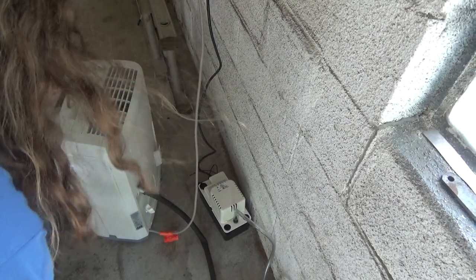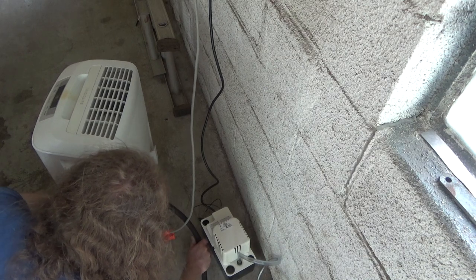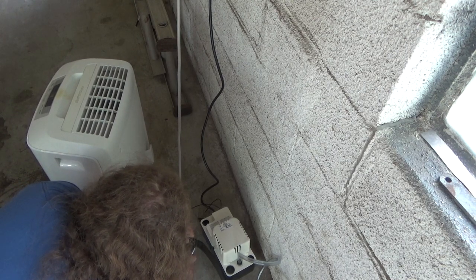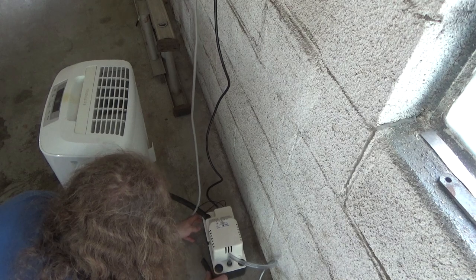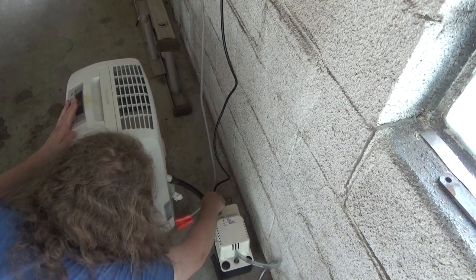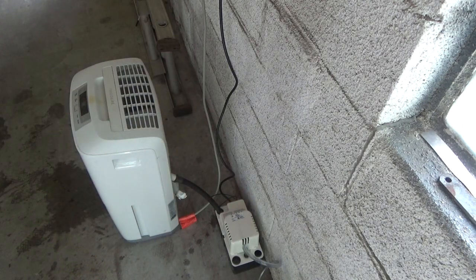I think what I'm going to do here is I'll just cut this and then I'll put a new end on it and then I'll reuse it again. Put half here and half somewhere else. I want to cut this actually right before where the kink is. Yeah, that's much better. That is guaranteed to have no issues operating like that. And you get the ends for this at the hardware store, so I just get a new end and I can use this for something else. Or I can use it for the hose reel again or whatever. Alright. That should be good.